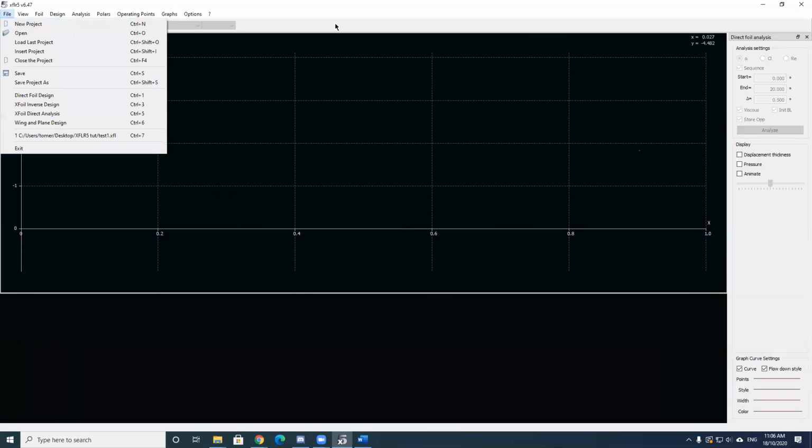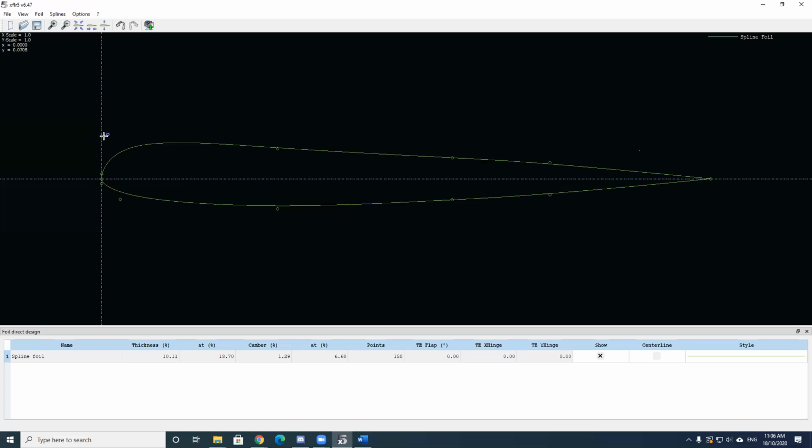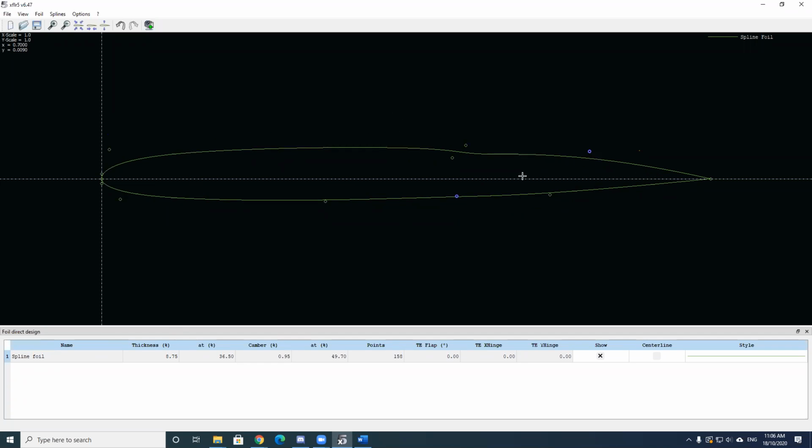Now, so this is XFLR 5. First thing you should do is go to the direct foil design tab or control window. On screen, you'll see some weird foil and you can play with it if you want.